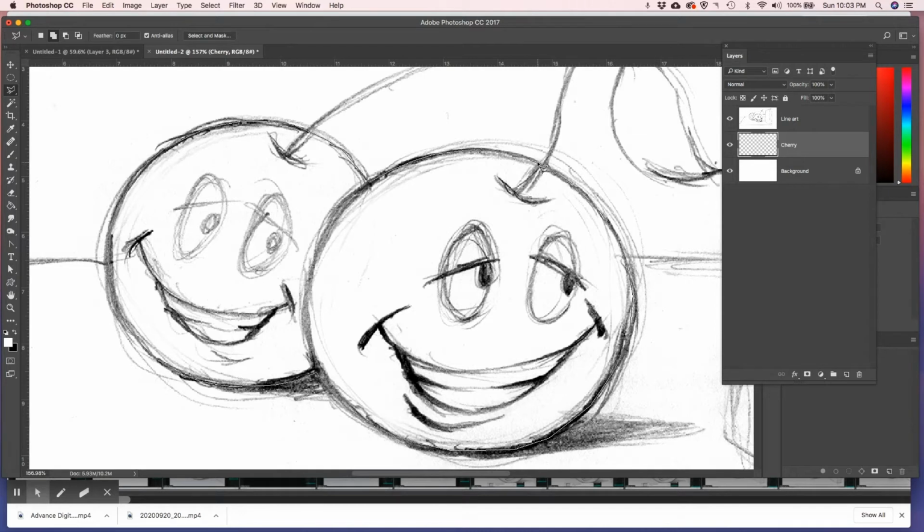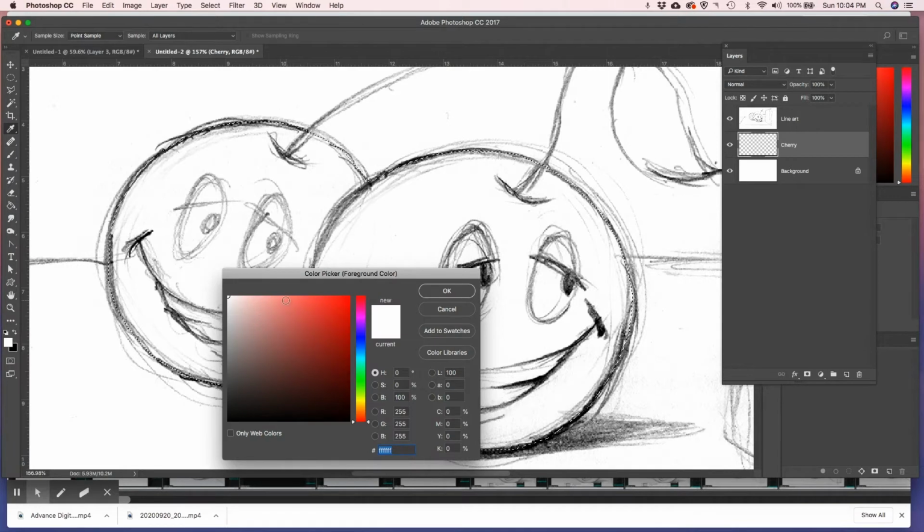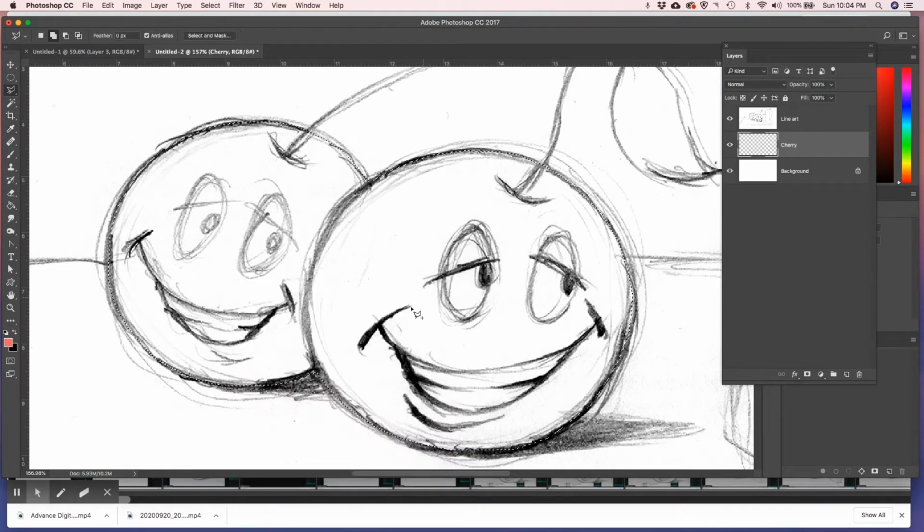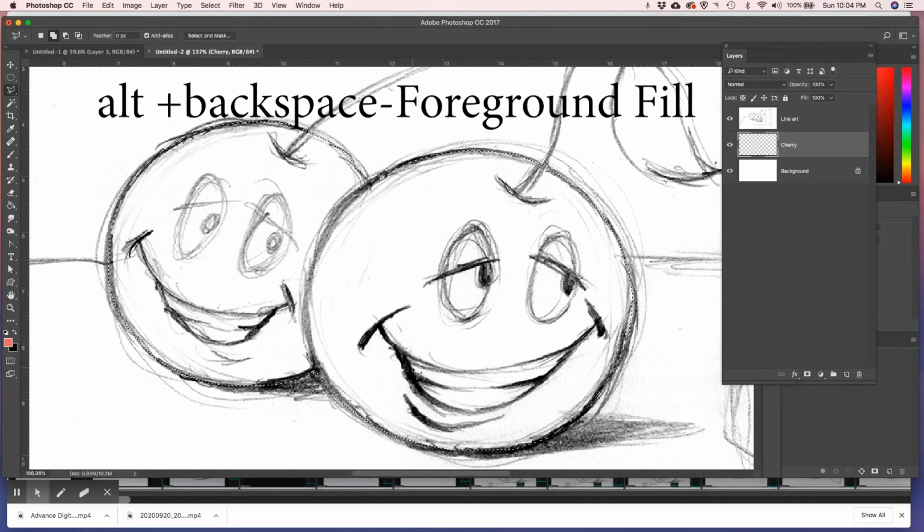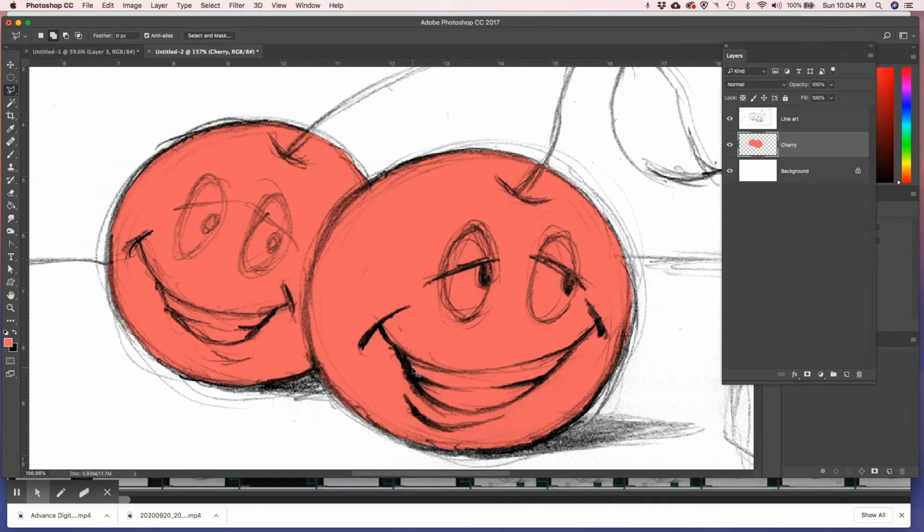Because I could go back, double click. Now the whole thing is selected. I can go back and work on these eyes with a tool, and I'll show that to you a little later. But right now, this is multiplied. This layer is normal. I'm going to pick a good monochromatic pinkish red, and I'm going to do an Alt backspace, which is the fill or fill in color. And there it is, Control D.